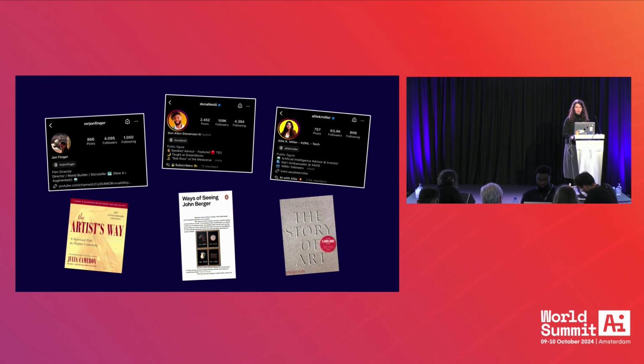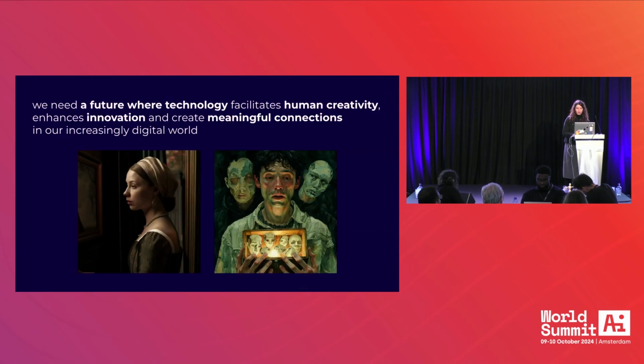So the thing is, try to observe what you like from other people's creations to experiment. And I hope that human creativity will be more vivid, and we will have more meaningful connections. Let's say you create films for your daughter or for your birthday or for whatever. So you can have different connections.